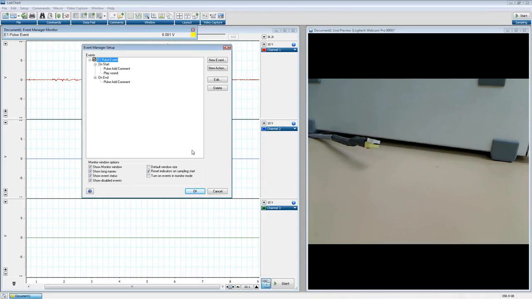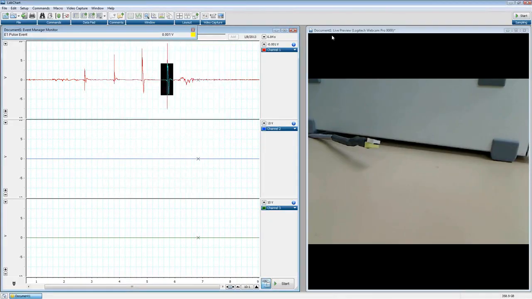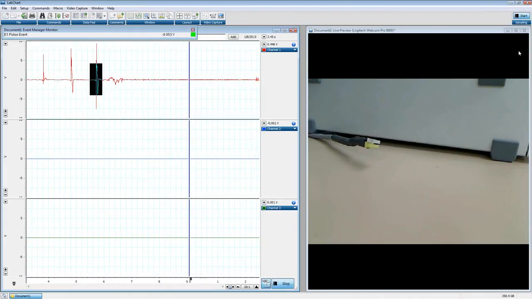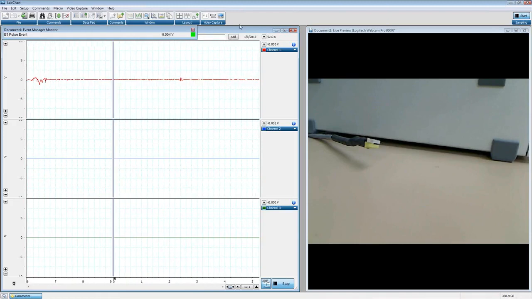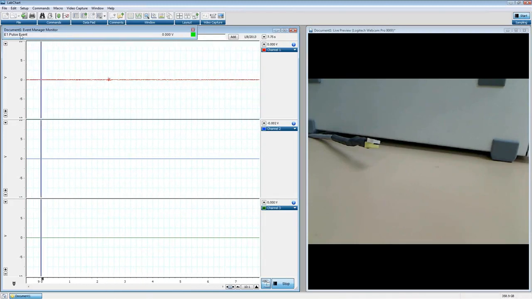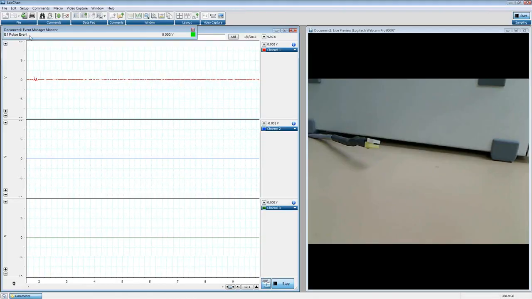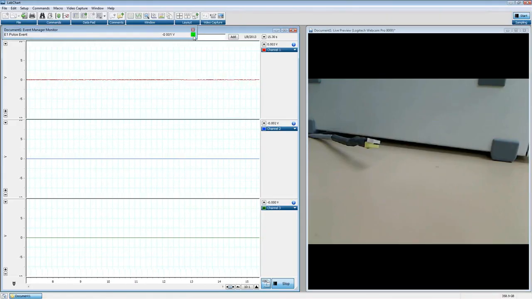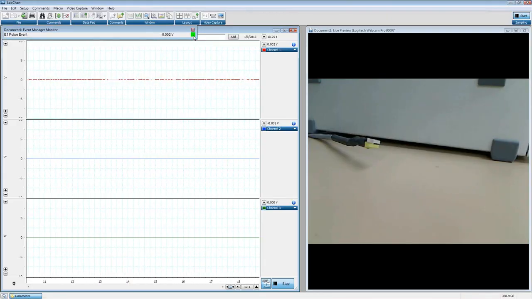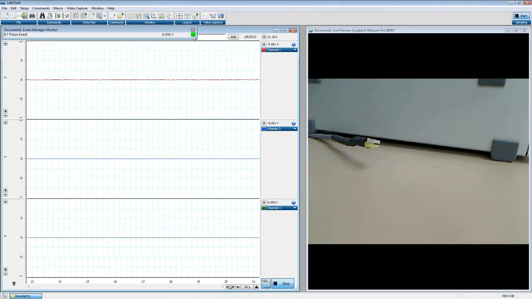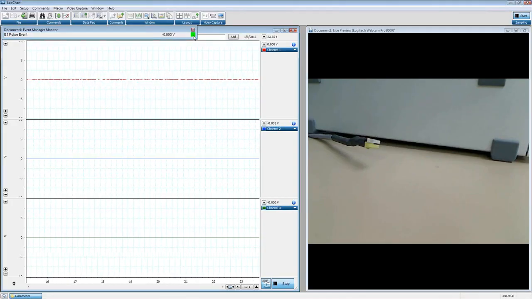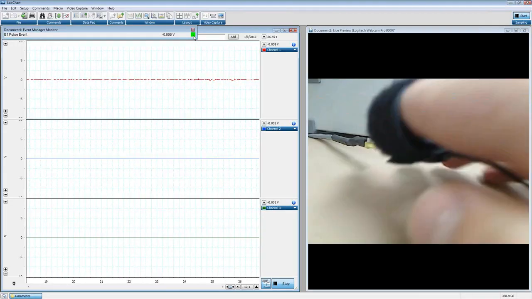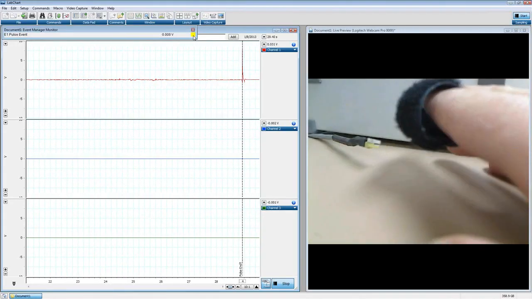So let's go ahead and just play with this and see what's going on with just this one event. So I'm going to hit OK. We're going to hit Start. And you'll see here that we have the Event Manager monitor up as well. It's giving us a data value, telling us we only have one event set here. Green means it's actively monitoring, but it has not been triggered yet. Red means it's being triggered. Yellow means it has been triggered, but is again actively monitoring. So we haven't had the event occur yet. I'm going to go ahead here and tap.